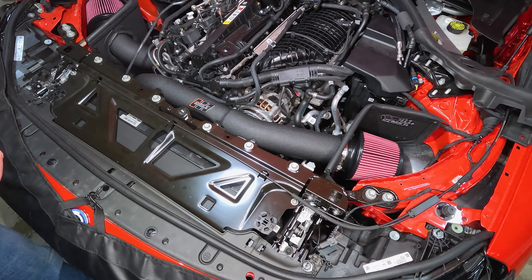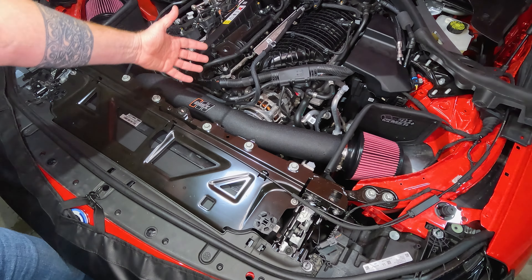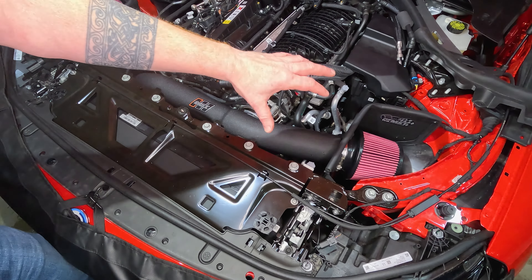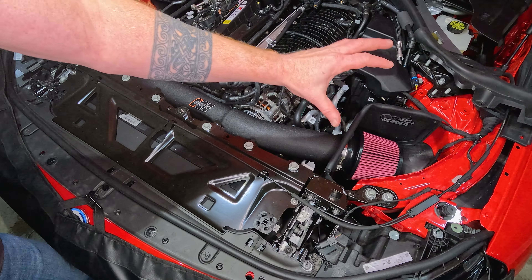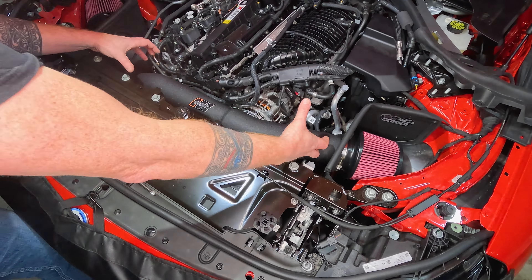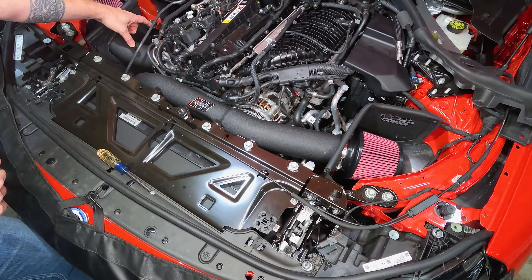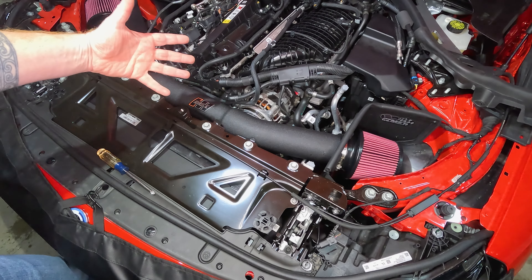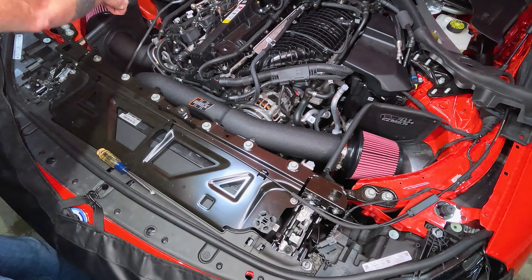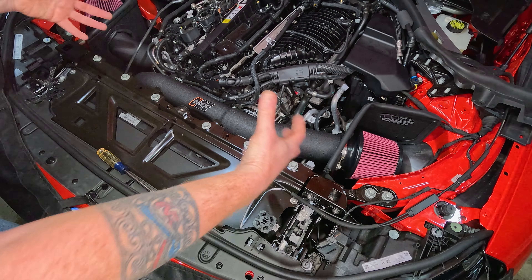Car's back on the ground as the coolant's all drained out. Now we're going to take our intakes out. I have aftermarket MST intakes, so that's going to be a little bit different. If you have the factory intakes, they're held in by rubber posts on each side — you just loosen the worm drive on this side and lift the whole box out. Same thing on the other side — loosen the worm drive down at the bottom by the turbos and lift the whole box out. Go ahead and take your airboxes out next.